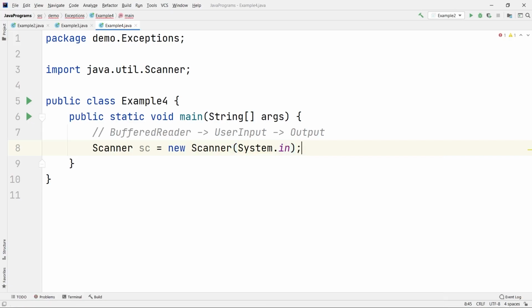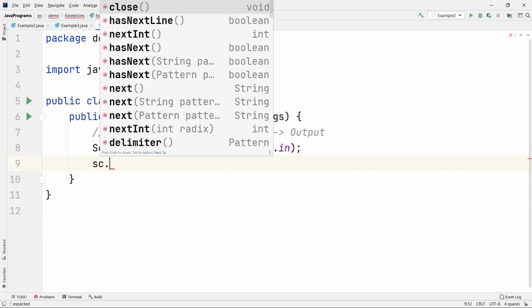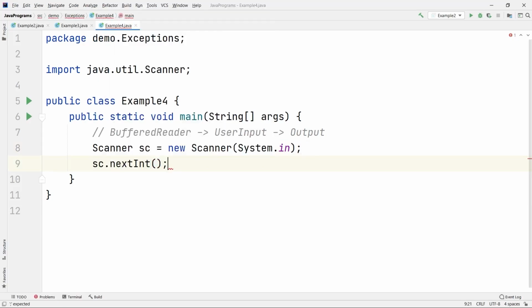And then we use the Scanner object and keep taking data from the user, like sc.nextInt gives me integer data and so on.